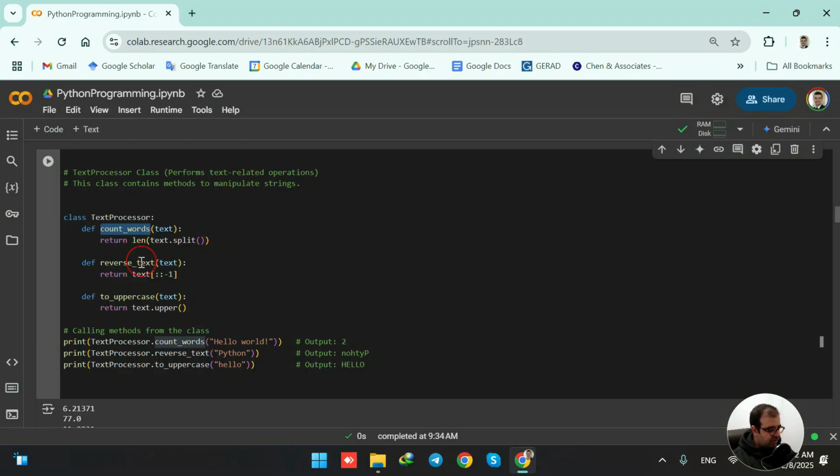Or this function name is reverse text, so this function is probably trying to reverse, for example, a string for us. And also here, the name of the function is to uppercase. So this function probably is going to uppercase the letters, or strings, or the whole sentence, etc.